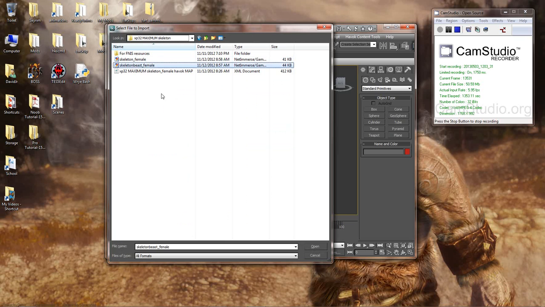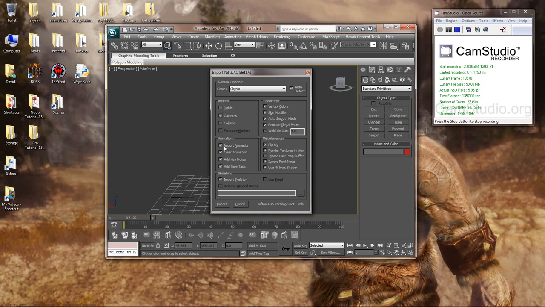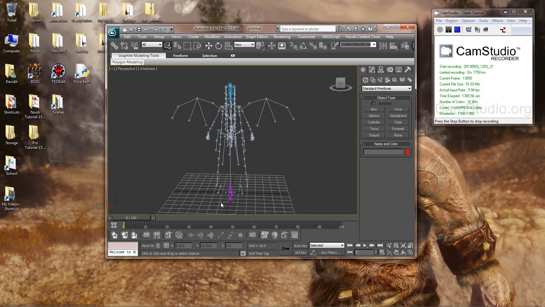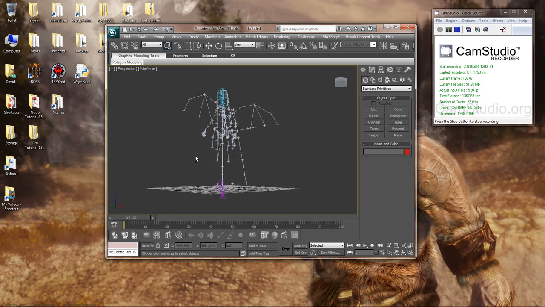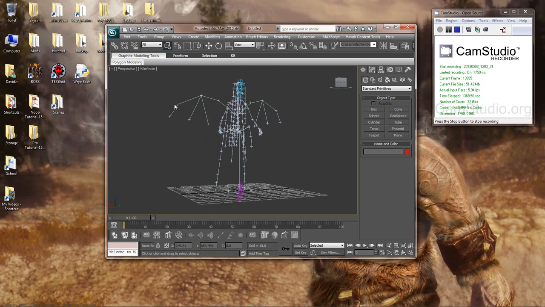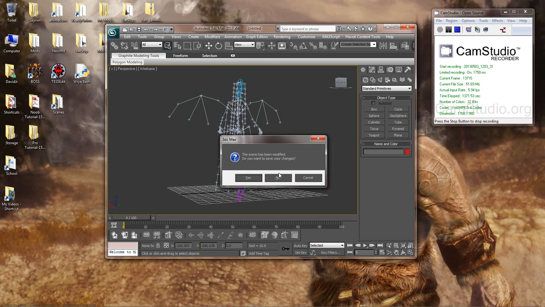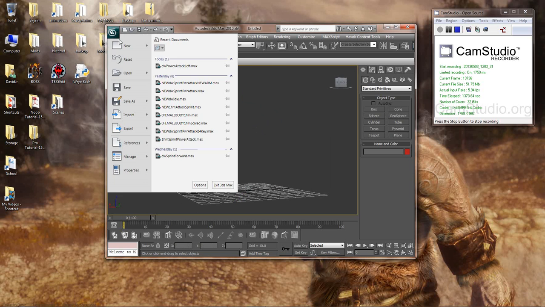Skeleton beast female. Oops. I still don't have the legs. What's going on there? How did I do it? I wonder if I used the max file that's provided. Maybe I did that.